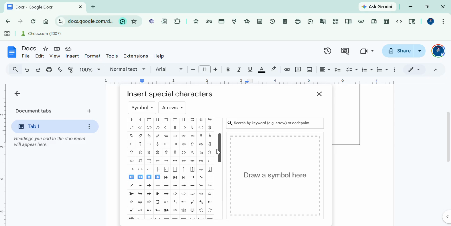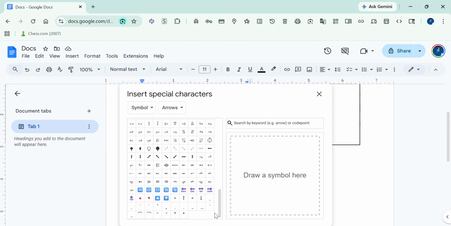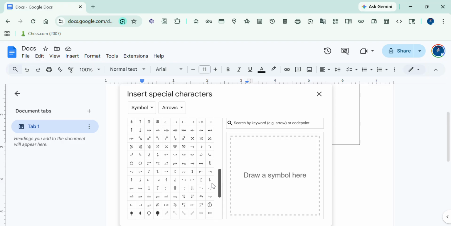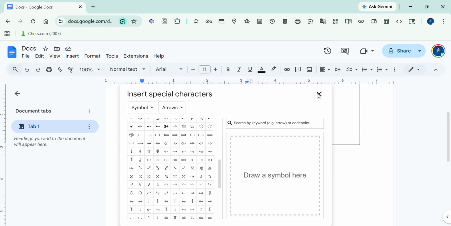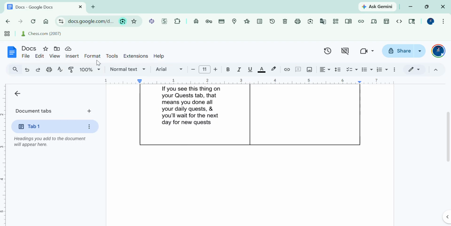You can pick any of them if you want to. Tab is Shift plus F11. Horizontal line is just a horizontal line. Bookmark is a bookmark. I don't even know why there's a bookmark.